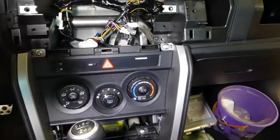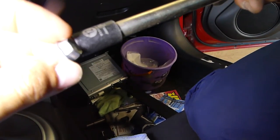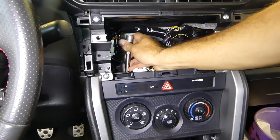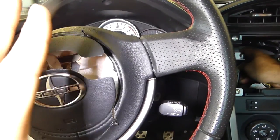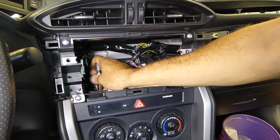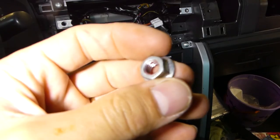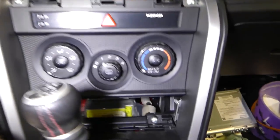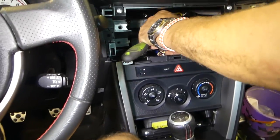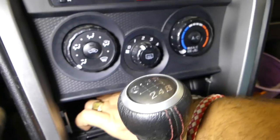Got the bolt out. The bolt and the two nuts — the bolt is 12 millimeter. We'll try to reach the nuts from the top to see if we need to disassemble more. The nuts have thread lock on them, so you'll always want to reapply some. Most airbag modules have two nuts and one bolt, or sometimes three nuts.